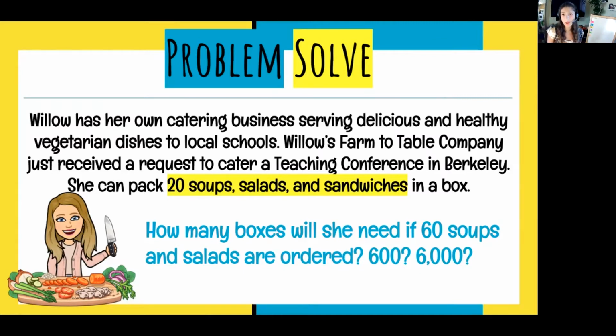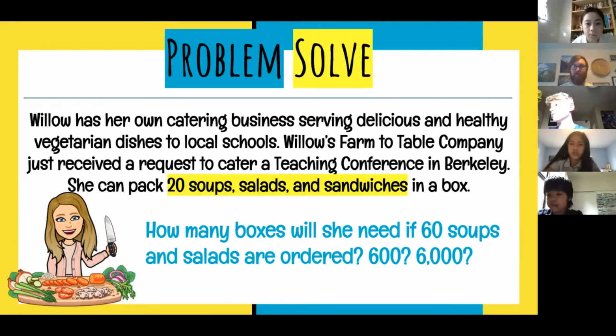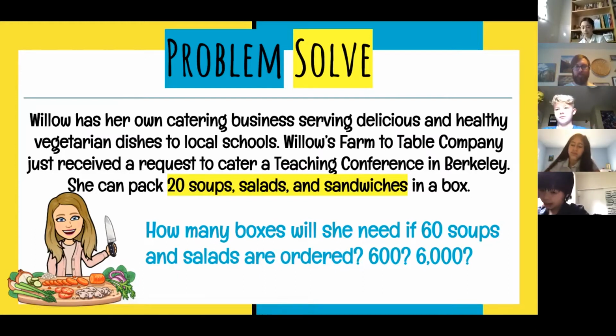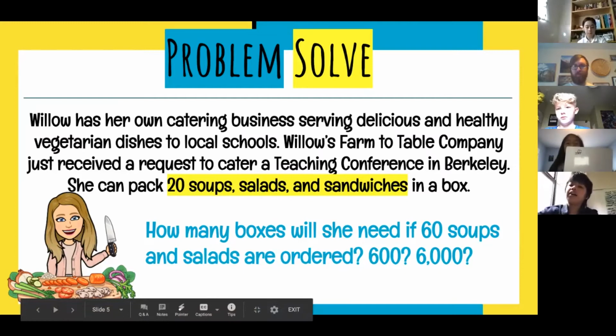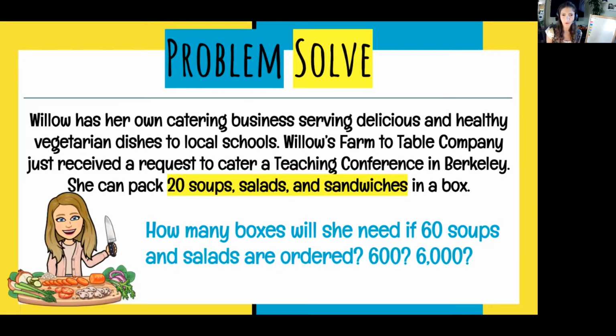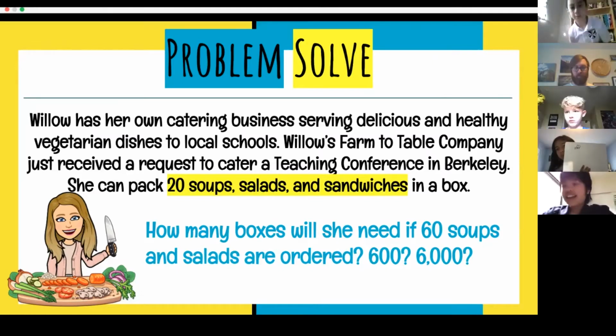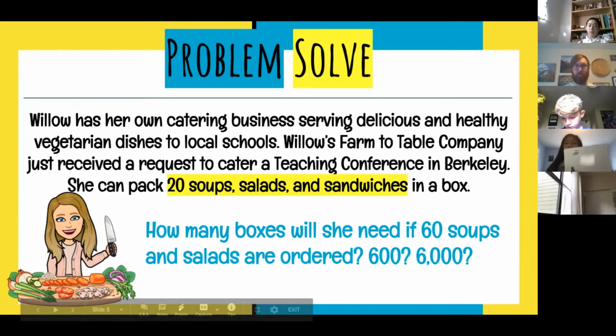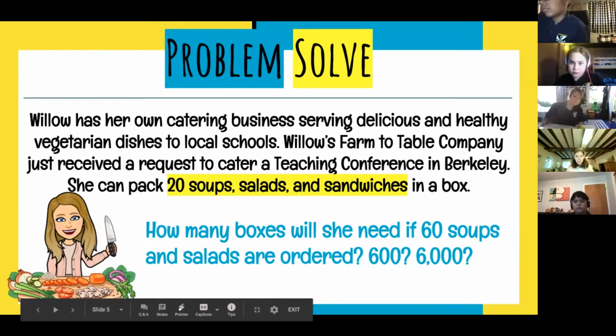So on your whiteboards, how would you solve this? You don't have to solve it just yet. I just want to see your process. Hold up those whiteboards. Let's not focus on those greater amounts. Let's focus on just the 60 soups and salads. We don't want Willow feeling overwhelmed with all that cooking she's got to do.